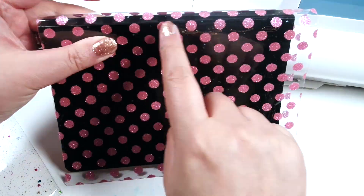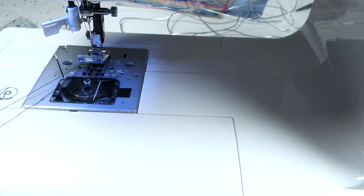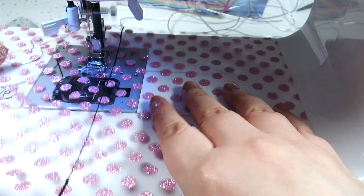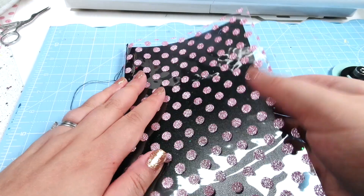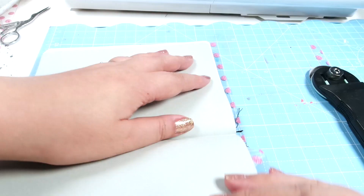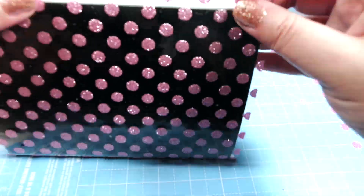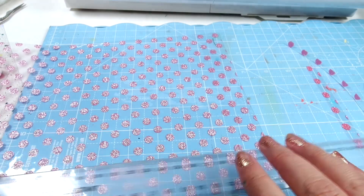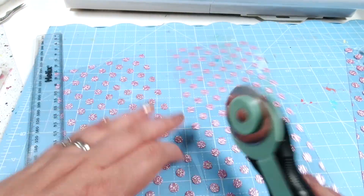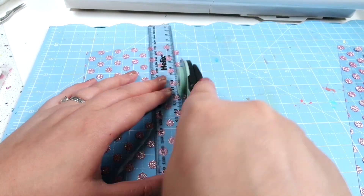These jelly covers — if you search for 'transparent leather' (I don't know why they call it leather), you can find transparent sheets. First I'm measuring up my notebook and drawing two lines down the center to mark out the spine — it just helps it fold. I decide to go for this spotty one. What I like about it is that it's nice and soft, though what I don't like is that it really stinks. It is easy to sew though, so I'm just trimming that down. I'm going to give it pockets on either side — I need that to put the notebook in there and to secure things inside if I want to add stickers or dividers.